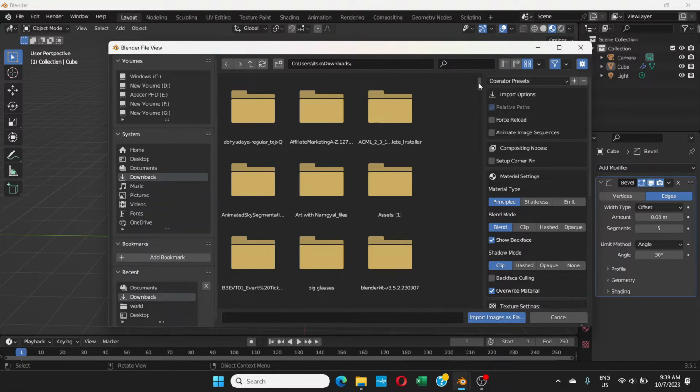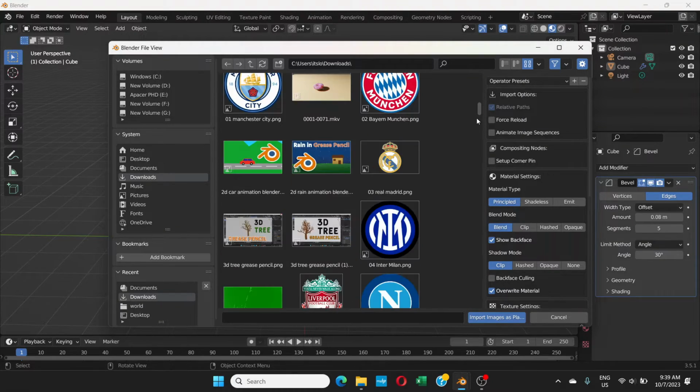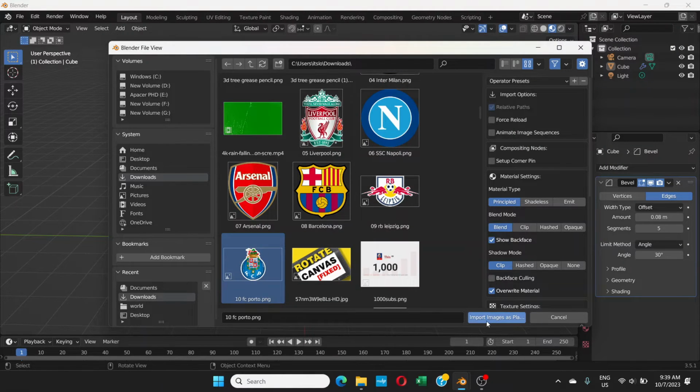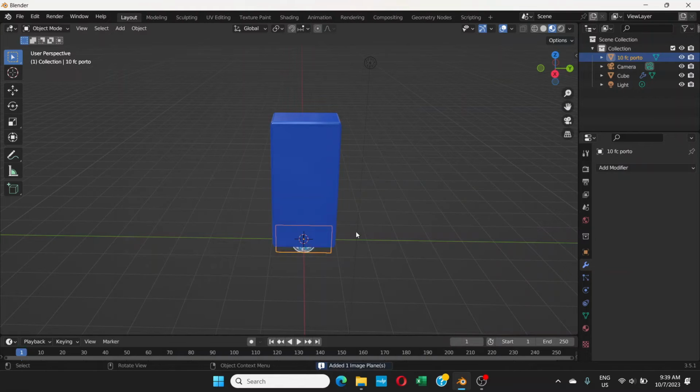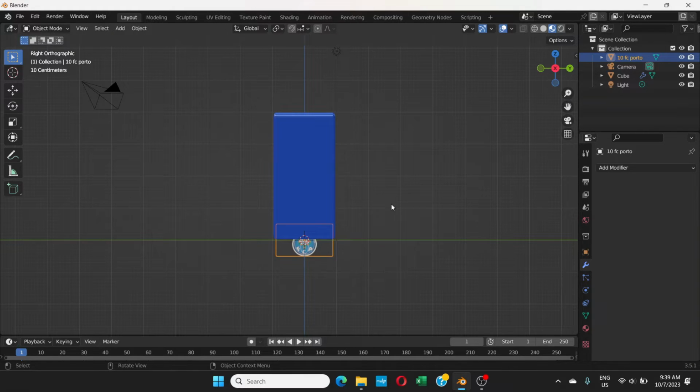I'm going to choose one of the images here, and import. Now go to the side view by pressing number 3 on the number pad, or clicking on this X, and press G to grab.